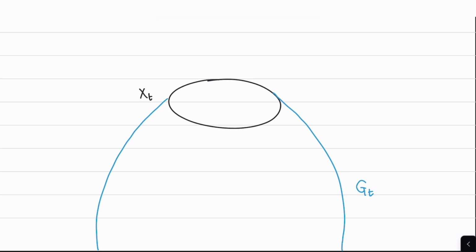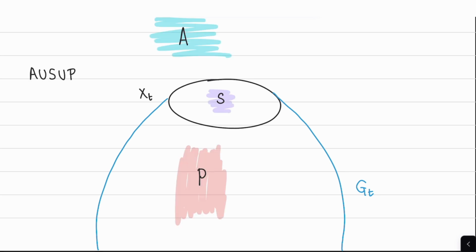We only need to worry about keeping track of what is happening at the bag. So a local amount of information is enough for us to track the whole solution as we work our way up from the leaves towards the root. Let's make this intuition a little more precise with the following comment. Suppose you have some independent set which picks the vertices S from the bag XT, it picks the subset A from the rest of the graph, and it picks the subset P from inside of GT, ignoring the border XT. So that's one independent set.